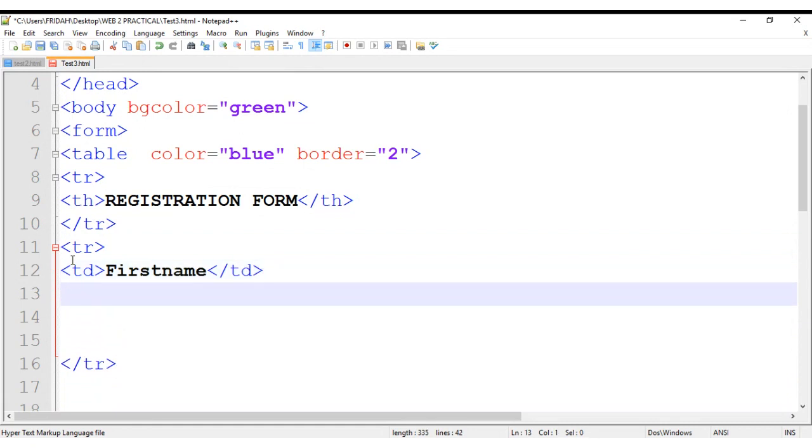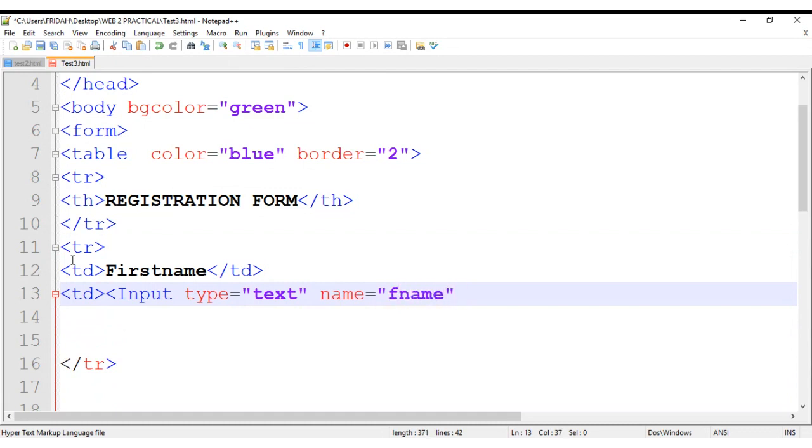Then you have another table data here. Input type is equals to text. Remember, the first name is supposed to depict a text. In case you are having a number, for example a mobile number, you could have used input type is equals to number. So name is equals to, we can use fname.